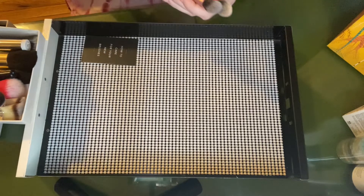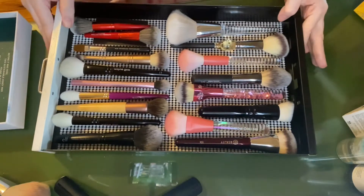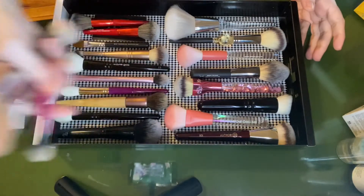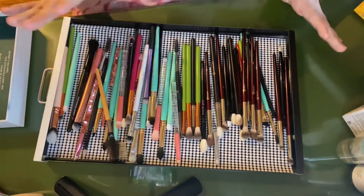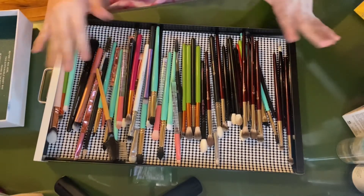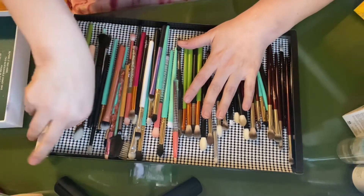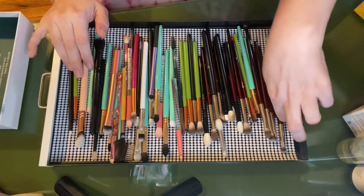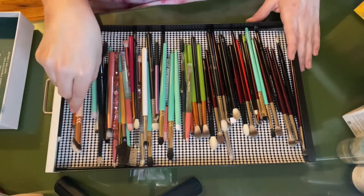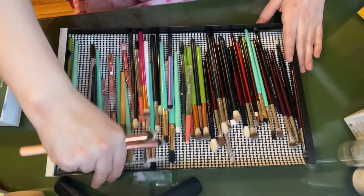This is my new drawer with all my face brushes — I have a few that are in my everyday area currently in use, but I'm really happy with that declutter. Now these eye brushes are obviously my weakness — it's so easy to collect them and they don't take a lot of space. Even so, I just don't use all of them, so I do want to do some decluttering and give some recommendations. I'm also going to pull out some that are technically more face or specialty brushes first.